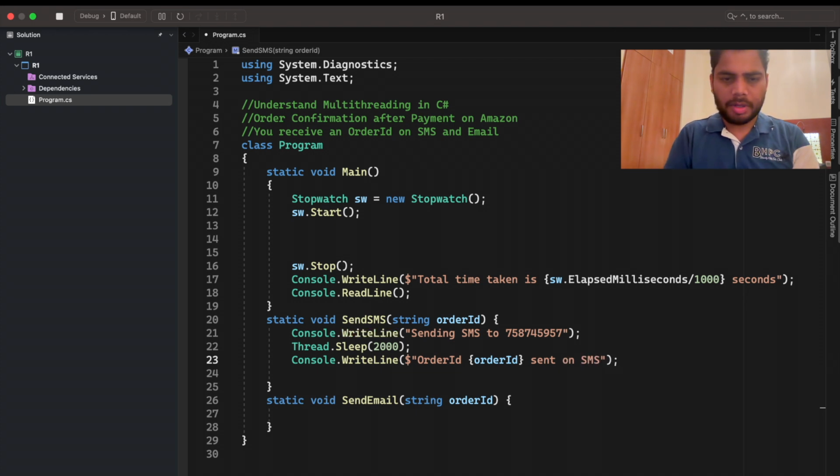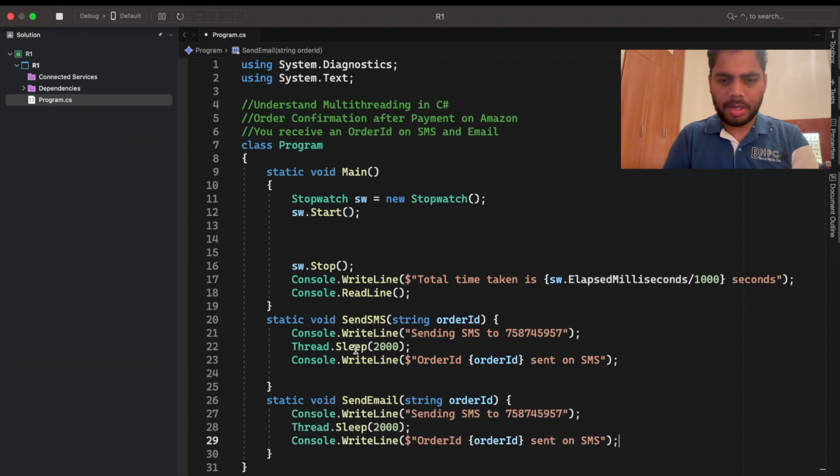And the same thing we will use for sending email, but this will take 3 seconds. Sending email to maybe user@gmail.com, order ID sent on email.